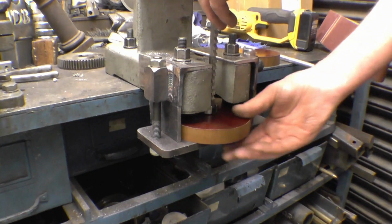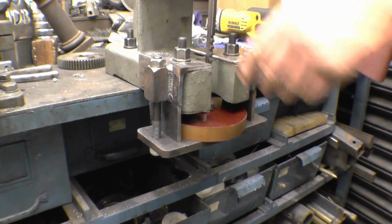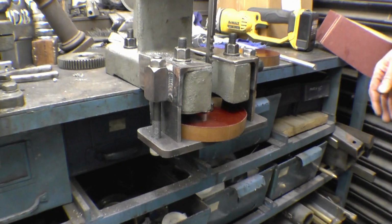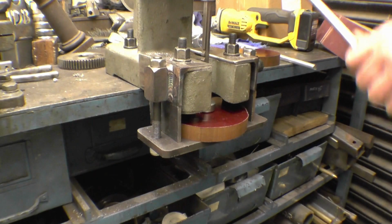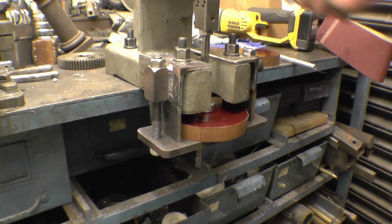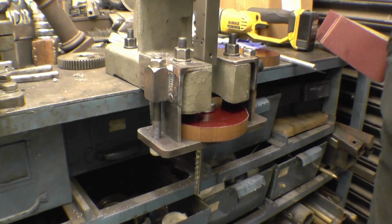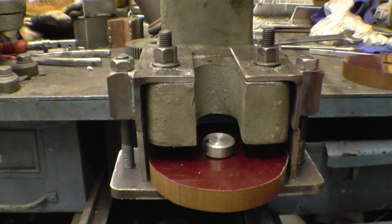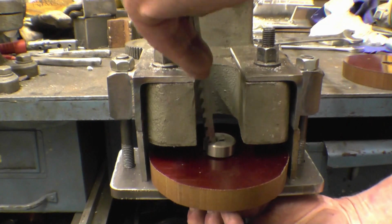If I can put the broach in, then we can carry on and broach these two gears. And of course I can make these longer if I needed to. I can do anything I want with it now really. Basically I don't need a bigger press, but for the minute this is going to do the job. That goes in there, broach goes down behind it, like so.